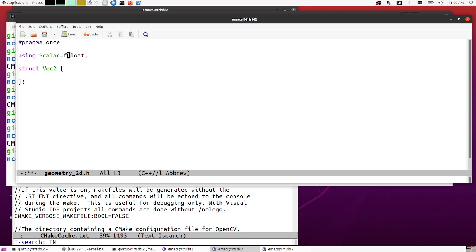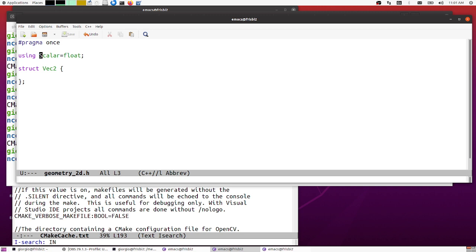And now I'm introducing a new thing that will become familiar later. So in the remainder, I will be using scalar. Each time I write scalar, in fact, I'm meaning float. But by writing this thing, using name equals data type, is the typedef of C. But it can be used in a more articulated manner.